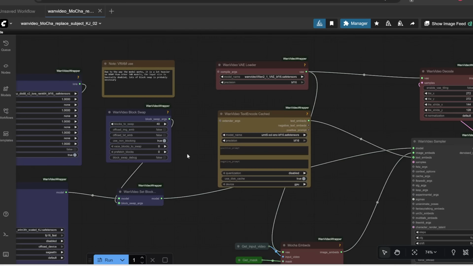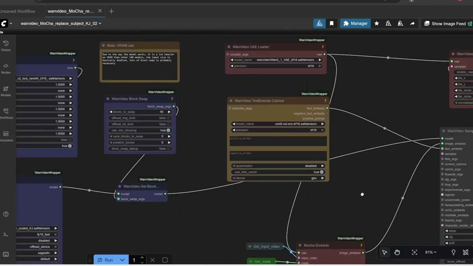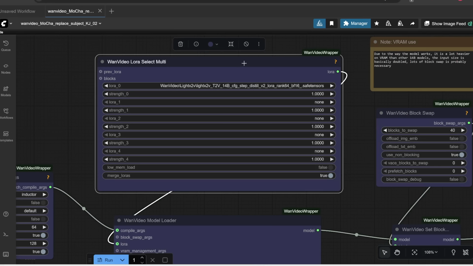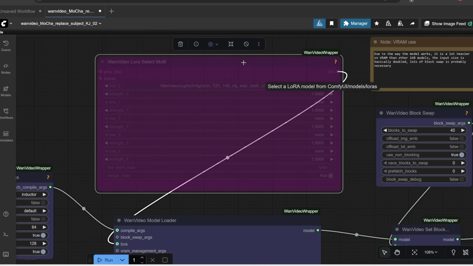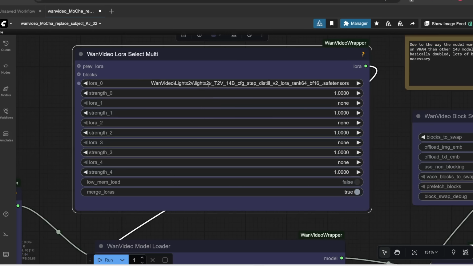Now, this workflow uses one more optional model, which is this LightX2V model. What this basically does is it helps accelerate your generation by like many times. Usually for a WAN video, it requires like 20 to 30 steps to generate the video. But with this LightX2V model, you can reduce it down to 6 steps. So this basically speeds up your generation by like 4 to 5 times. If you don't want to download this, you could select this node and then press Ctrl B to disable or bypass it, but it's highly recommended that you actually install and use this LightX2V model. Otherwise, it's going to take an eternity for you to generate a video.